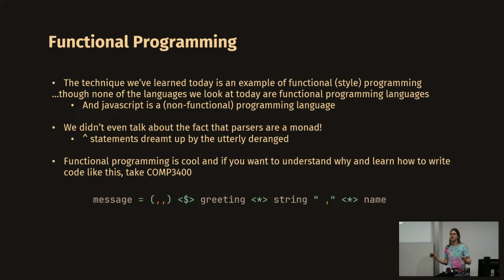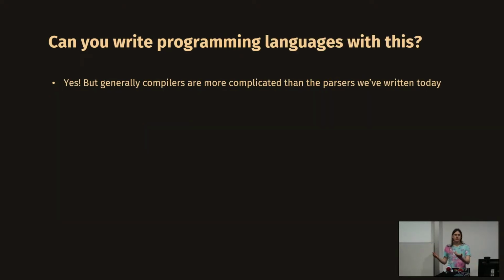But just the Cliff Notes version is that functional programming is a style of programming, or a kind of programming language that is very hard to define, but the common theme is that it is built around pure functions, which are just functions that take in values and turn those values into some other value without doing any kind of side effects like mutating global state. There are no mutable variables in Haskell, or even things like printing. That's a side effect, so you have to get around that using some complicated things. If you want to understand why and learn how to write code like this insane, arcane incantation, then Comp3400 is great. Programming languages? You could write a programming language with this, but it will take a little bit more work than just what we've talked about.